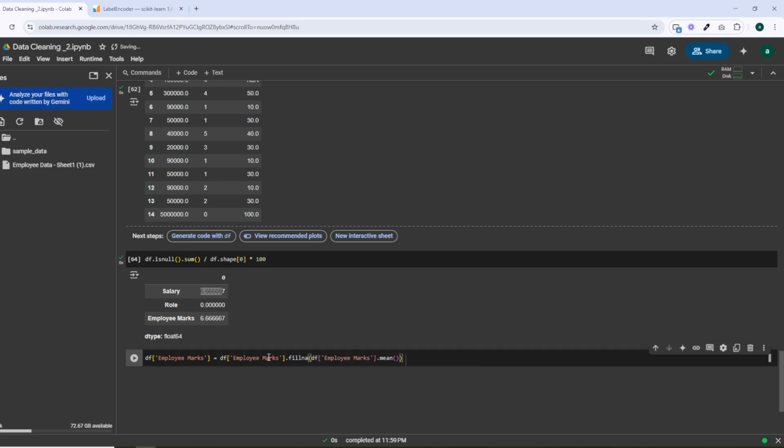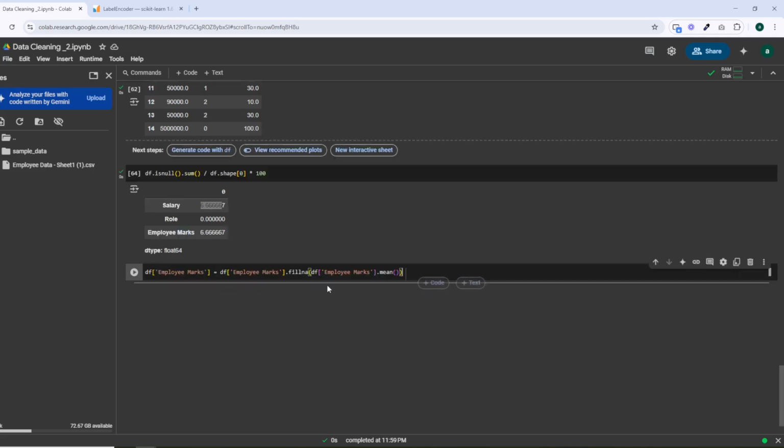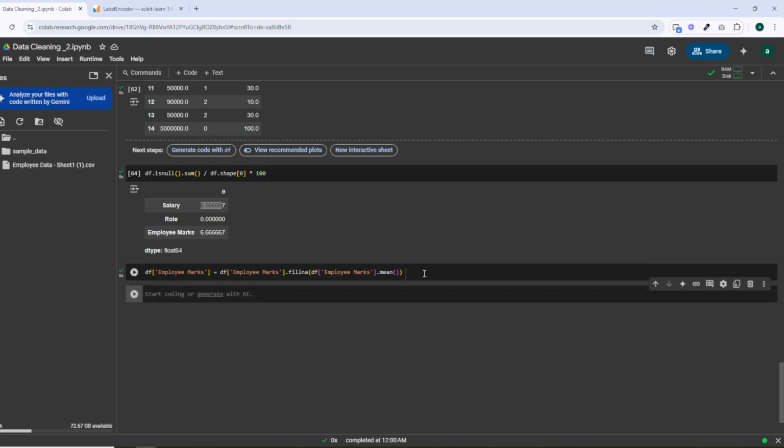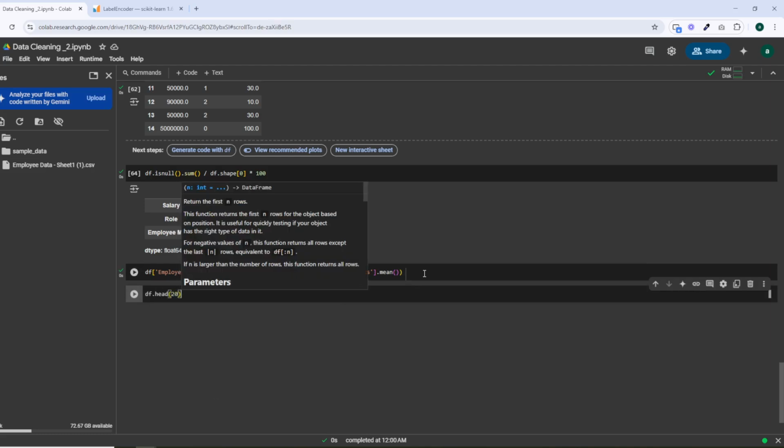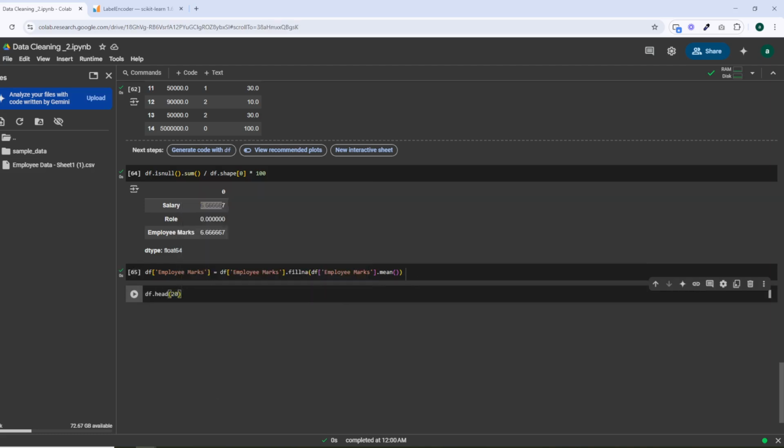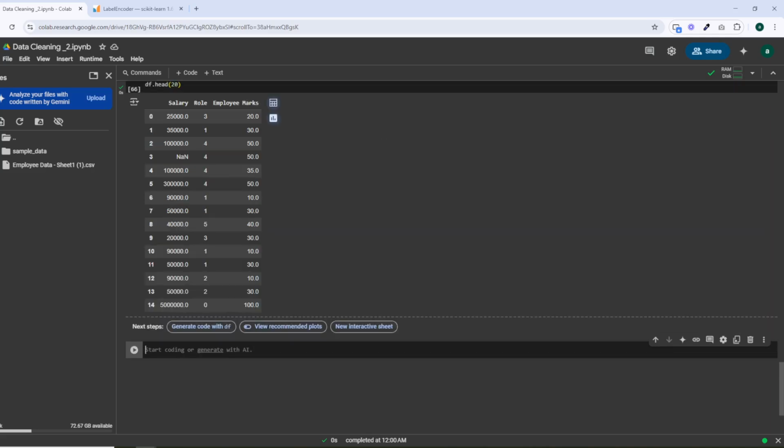Okay, now I got the auto suggestion and I have taken it. Now here what we are doing is filling the null values with the average, this is the code for it. Okay, now let's see. Now if you see, there is no null, but instead it has been replaced with the average value.